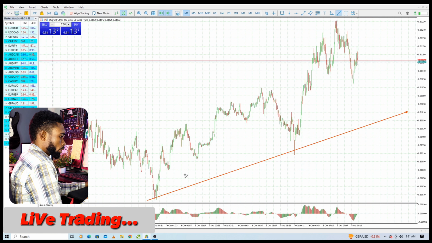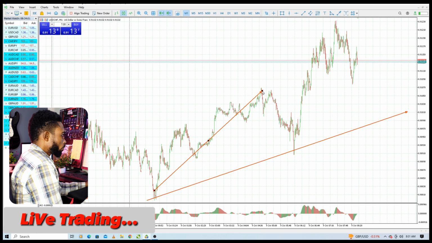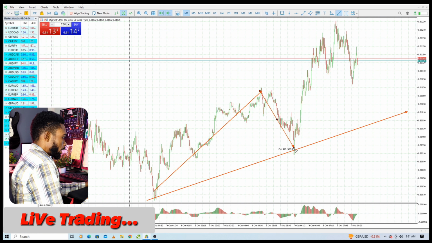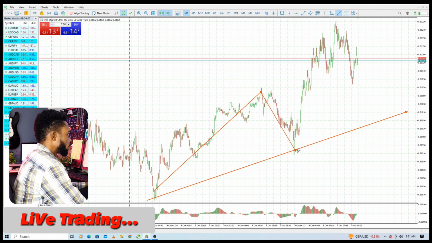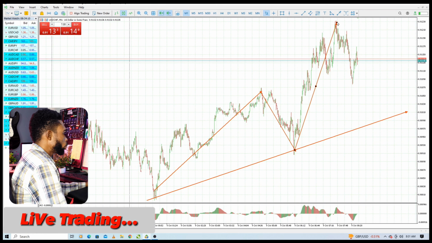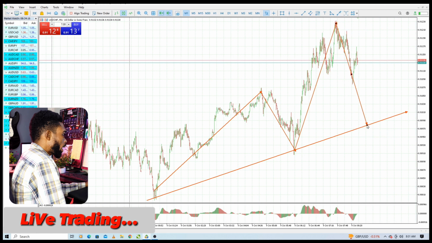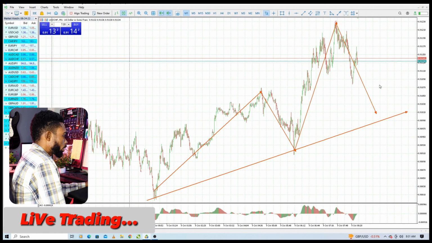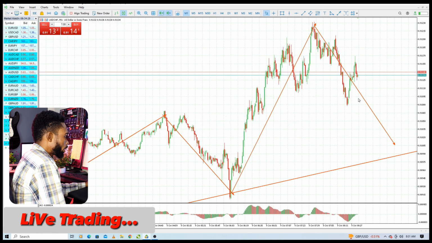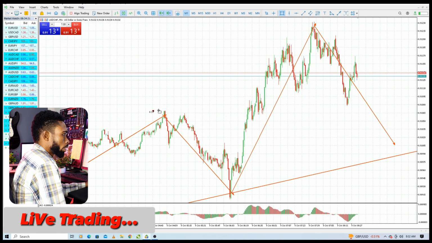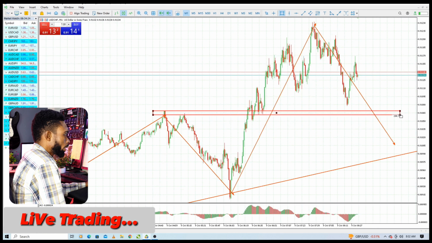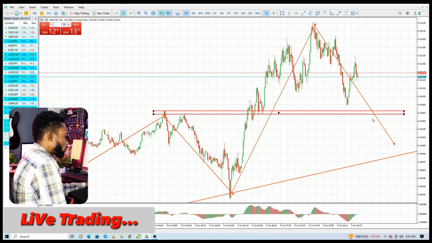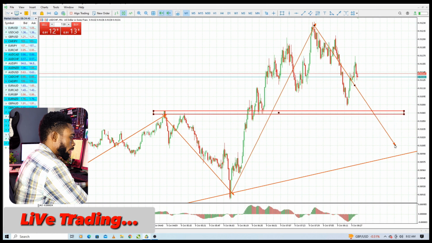What else do we see? Guys, you can see a power move. And there was a retrace, and there's going to be another power move. And now on this retracement, the next pullback here, that's where we can buy. I can also see we have a support area somewhere in the middle here. So we can either buy at this support area, or we can wait for the market to come back to hit the trend line, and then we take our trade.